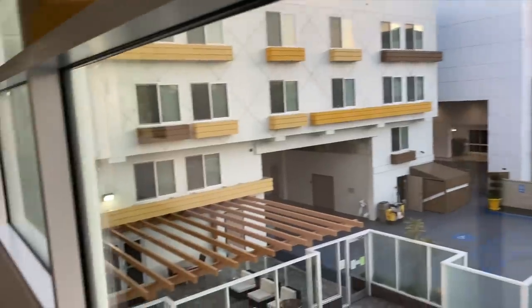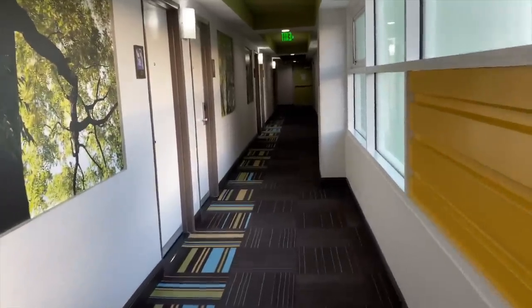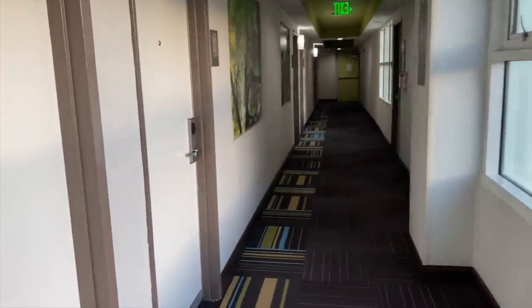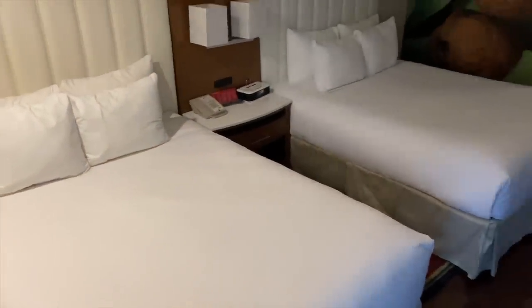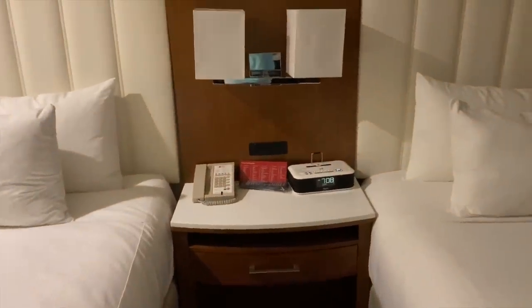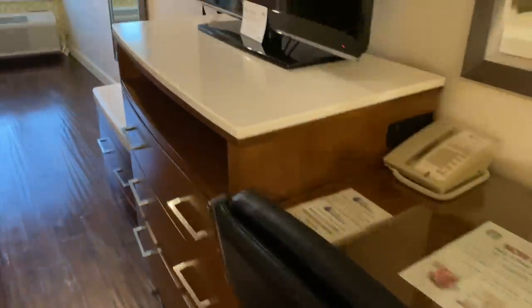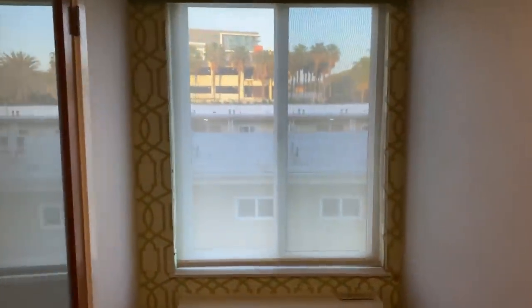Walking down the hallway, you'll notice a very simple carpet repeated in little squares — looks like cheap stuff they would put in an office building. Sorry to be harsh but I have to be honest: this place is not that great. Now stepping into the room, we've got double beds. They were comfortable, they were fine, nothing exceptional. Your simple stuff — clock radio, phone, acorns on the wall. It's standard, looks like a hotel you'd book for a convention in the Midwest. I only paid about $120 for the night, so it was cheap, and it felt like it.